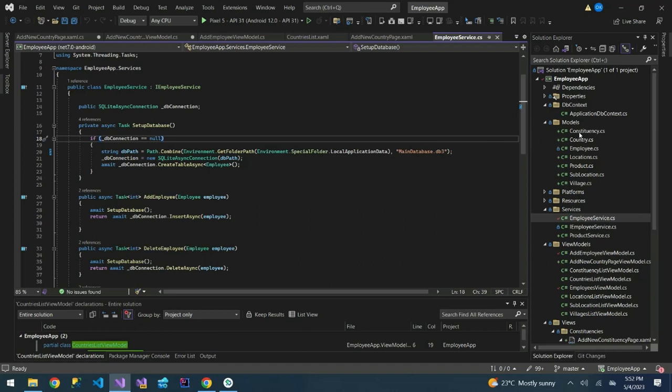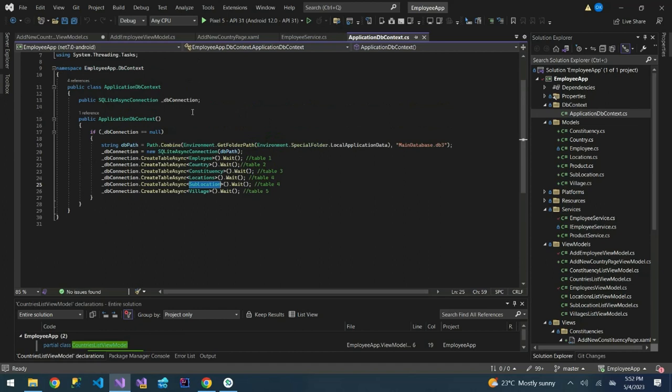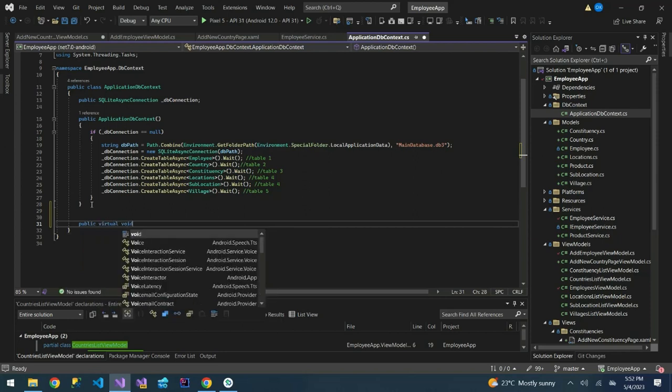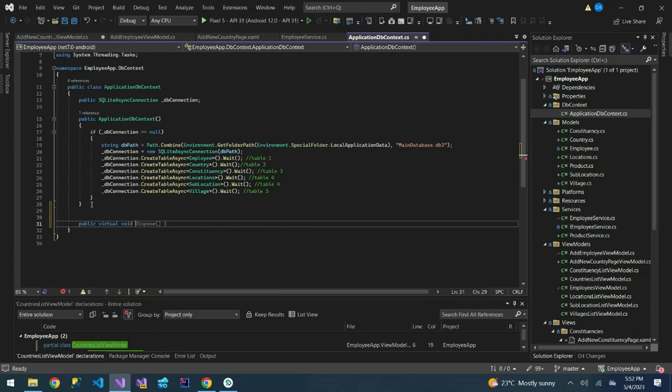I want to migrate to come to data store, our application context here. So we are going to use our application context. So under our application context, just outside the constructor, I'm going to say public virtual void. So I'm going to define the add button. We can call it create. This is to create new record to our table.